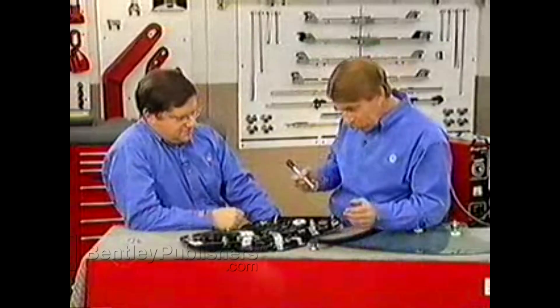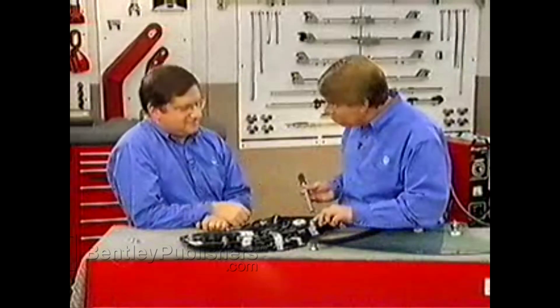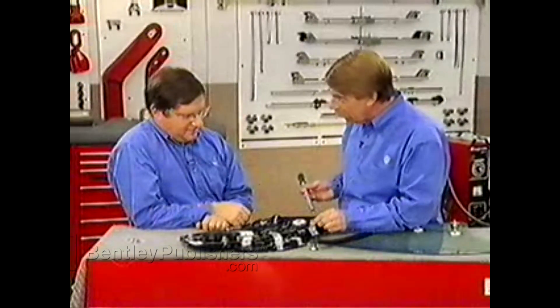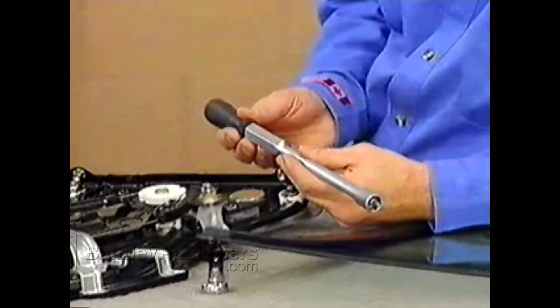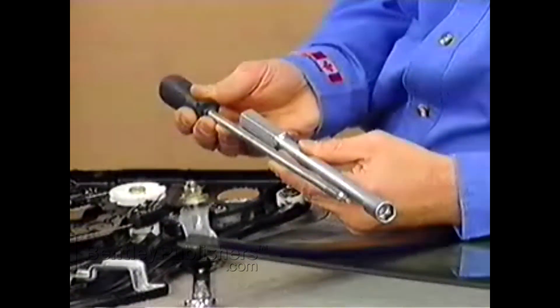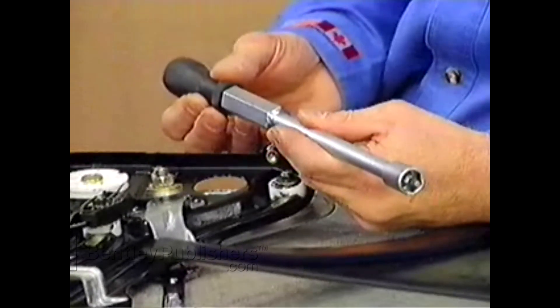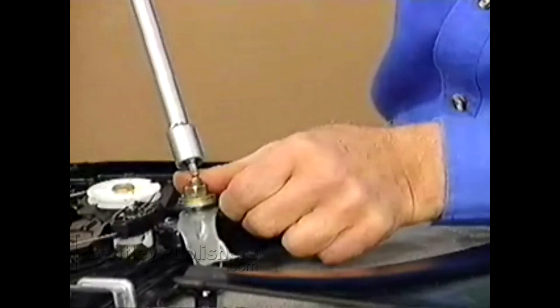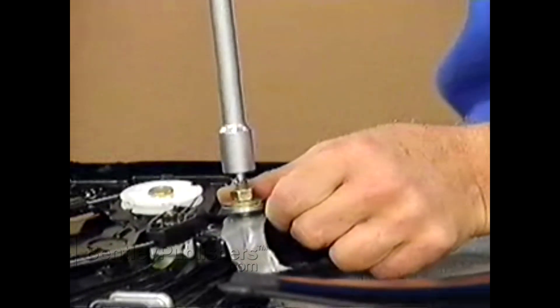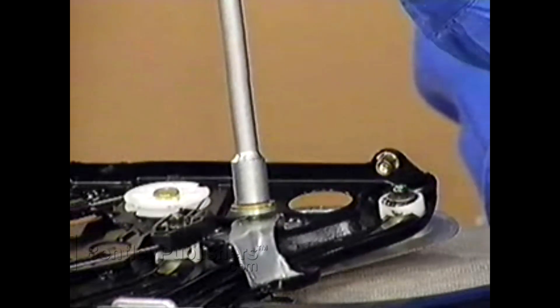This is our window regulator. We've got three mounting points. We use special tool VAG-1739 to take these out. Every adjustment point has a stud used to make the adjustment and also has a locking nut, so we have to use special tool number 1739 to achieve that. This tool is composed of two parts: on the inside, a 4-millimeter hex, which lives inside a 13-millimeter deep socket. We use the 4-millimeter hex to make the adjustment on the stud, and the 13-millimeter socket to tighten down the nut and lock it into position.